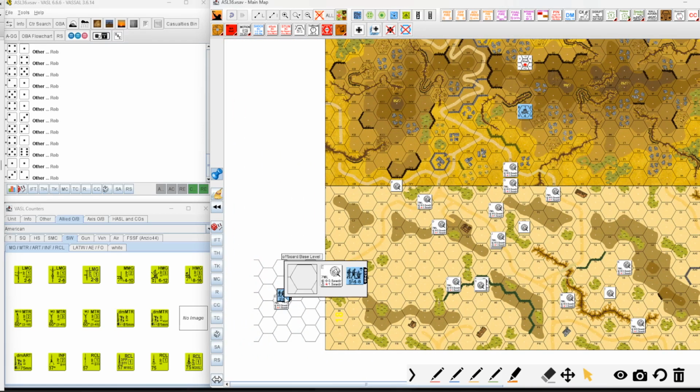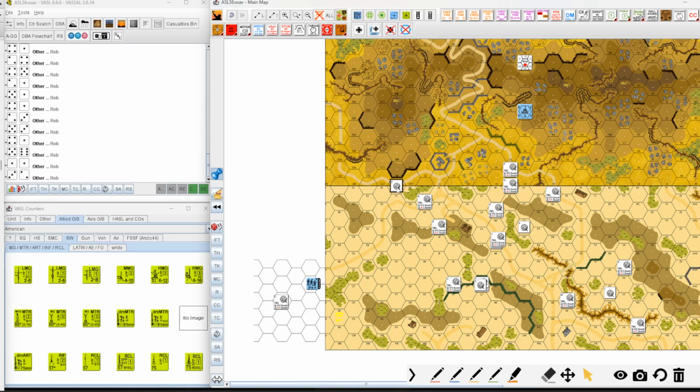All right, and now in turn 2, movement phase, he can move 1 hex. So we start moving him this way. All you're allowed to do is 1 hex per movement phase. In turn 3, he can move 1 more. Now he's adjacent to the board edge. So on turn 4, he'll be able to enter normally.